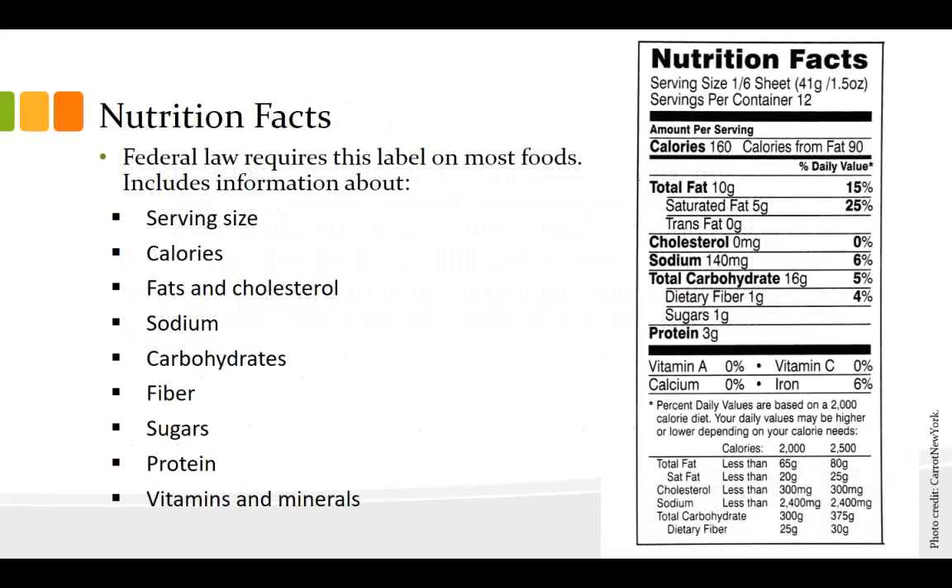So this is a good example of what you would see on the back of some food. It says nutrition facts, and one of the big things I want to point out right away is where it says serving size. Now, serving size is a little deceptive, because you may realize that when you eat it, you eat way more than a single serving every time. And all of the nutrition facts they give you below are based on that serving size. Some serving sizes are realistic — you would eat this much of it — others not. This is where our first level of deception kind of comes into play.